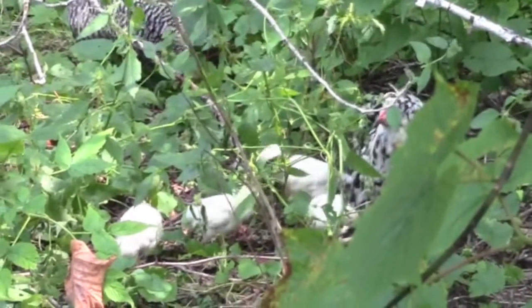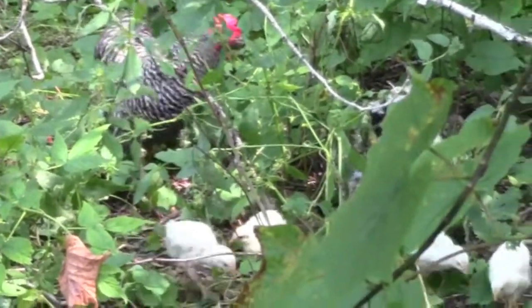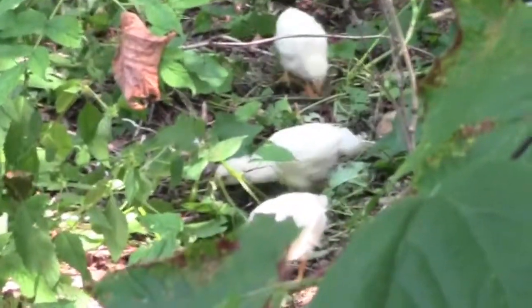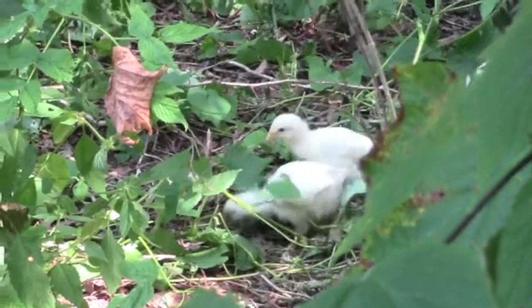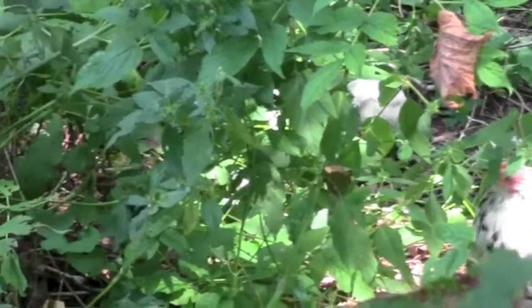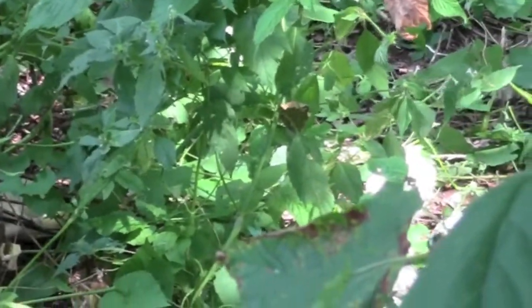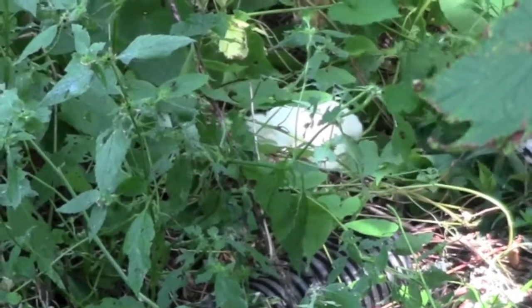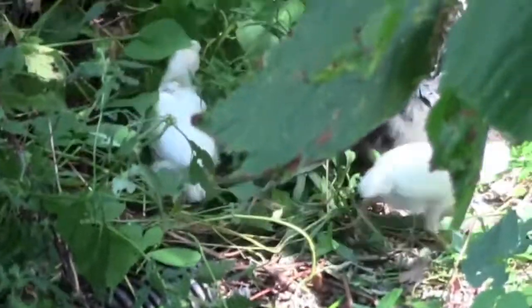Sorry for the bouncy camera — I'm hand-holding it for this. It's a warm late summer day. I let the moat out thinking I would get some pictures of them on the grass, but mother hen had another idea — she's taking them off into the trees where it's shady. Evidently there are lots of bugs and things to be enjoyed. The little guys are almost completely feathered out, still got some new feathers coming in, and they've really grown quite big.